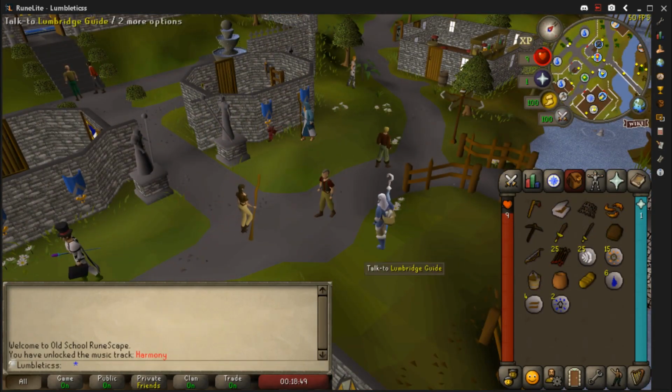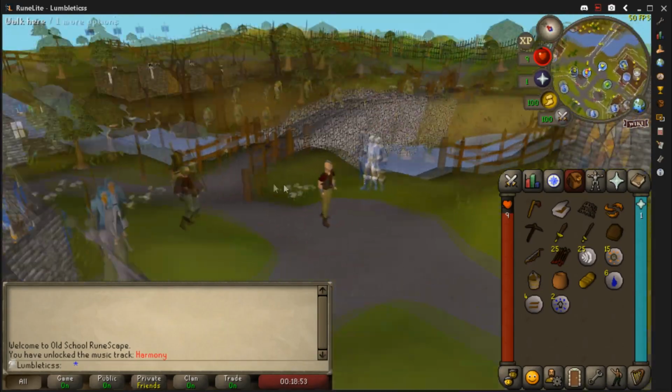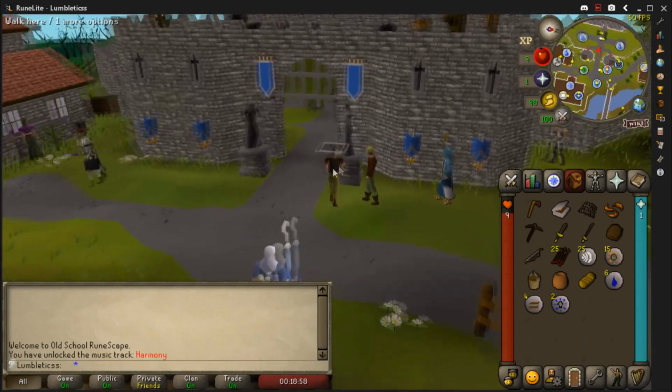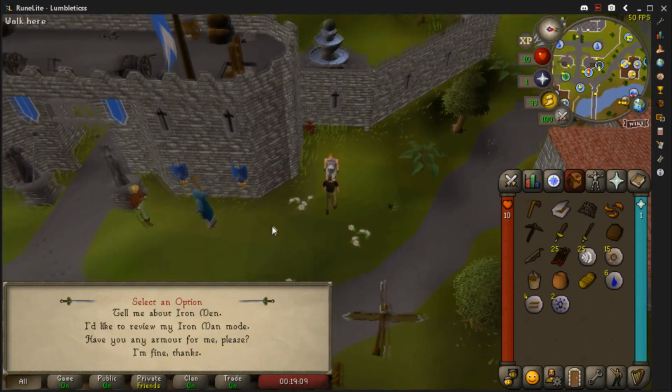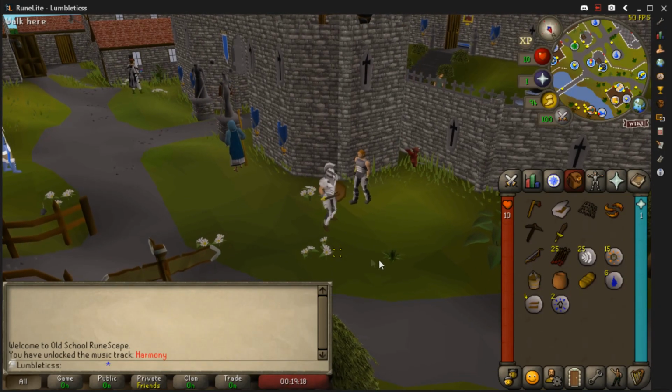Alright, here we are. First day in this beautiful town of Lumbridge, where I will be spending the next foreseeable future. I'm gonna talk to this guy to get my armor. Very nice, all fucking kitted out. Look at this. Look at that.